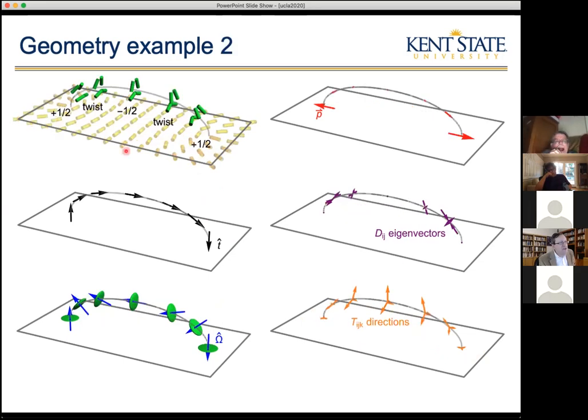And I have the same kind of thing in this example where there are two plus halves connected by a disclination arch, and you get this whole complicated structure where the omega is changing around. It's not uniform everywhere. And then the p vector is biggest when you have plus half structures, and the triad is biggest where you have the minus half kind of structure in the middle. Okay, so those are my pictures of geometry.